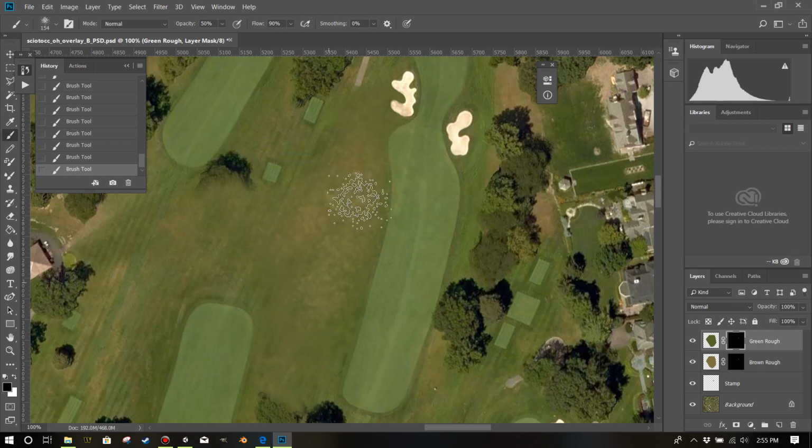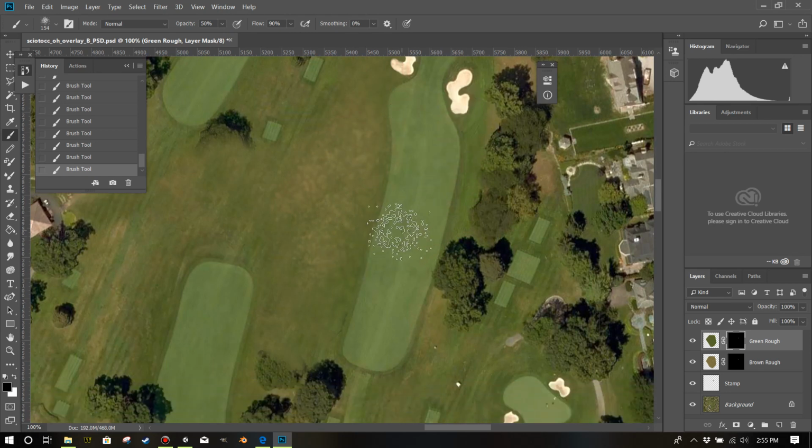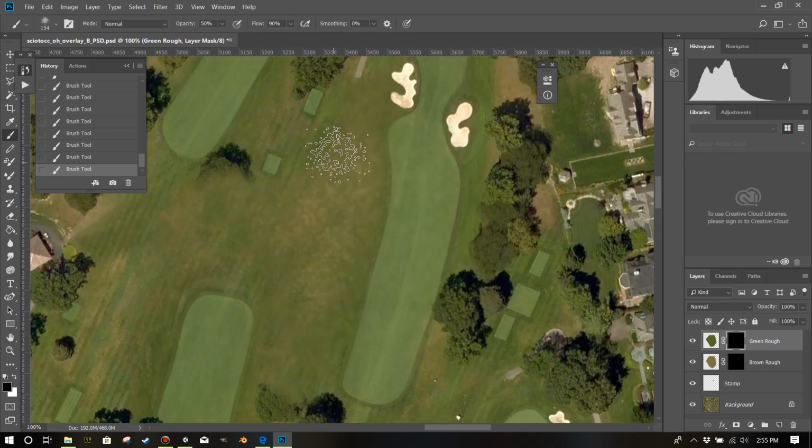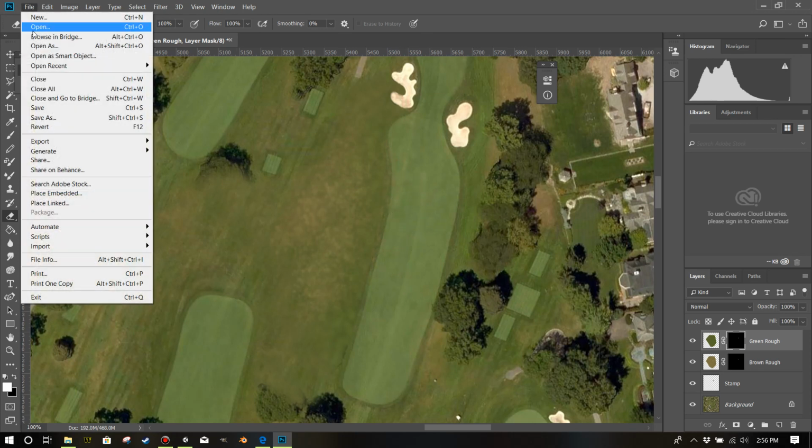If you want the brown all to come through, you can erase it all. But I'm going to hit Control Z there. Look, I'm also working in 50% opacity. That's usually a good spot to work. See? Now that's starting to look a little better. Now maybe if I want this to be green, I go back to white and give it a little bit more green here. Cool. And then I need to erase that off. It looks like I overpainted some of it. Now you may elect to leave that. Let's leave it. But see, I overpainted the brown as well.